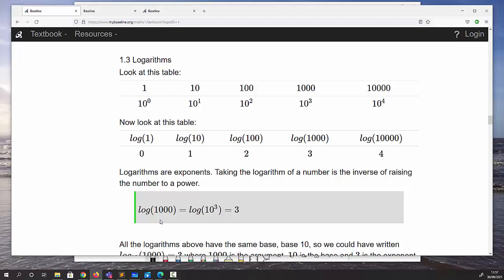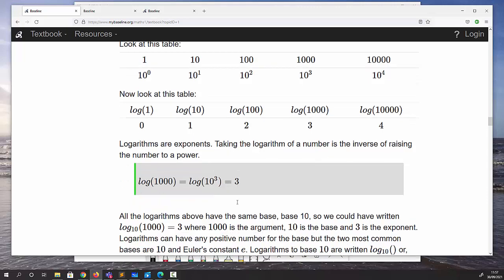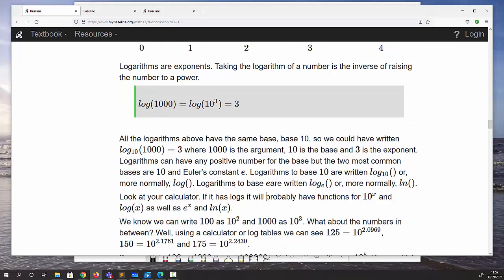So log of 1,000 is the same as log of 10 to the 3, and that's equal to 3. So the log is the power that you have to raise 10 to get that number. So when you take a log of something and it's a fractional number, all that means is that you're taking 10 to the power of that fractional number, and that will give you the number that you started with.